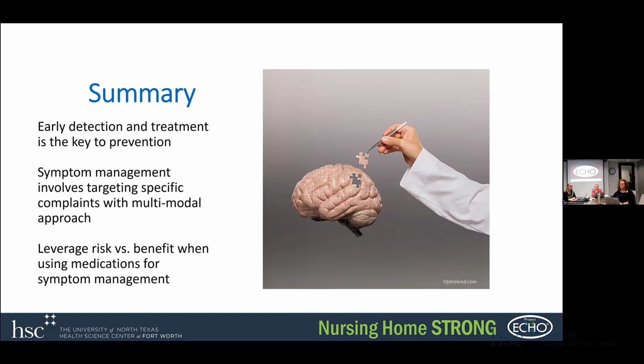So basically what it boils down to is, we try to detect and treat to prevent progression of the disease. I didn't really go into treatment of the diseases themselves, because that's a whole other topic, but trying to treat the disease early, and hopefully with some of the newer medications that are being tested today, we can try to prevent the actual disease progression. We're not there yet, but I think within the next 5 to 10 years, we'll get there.